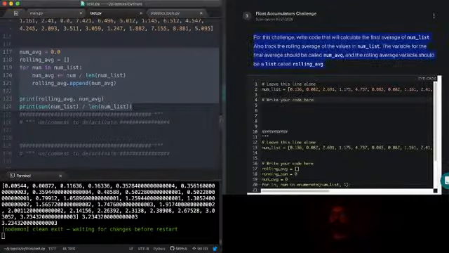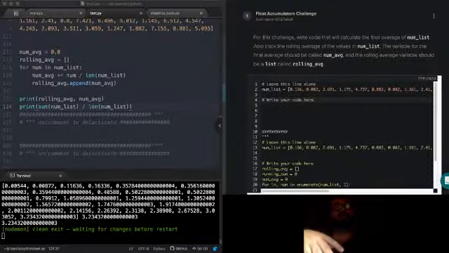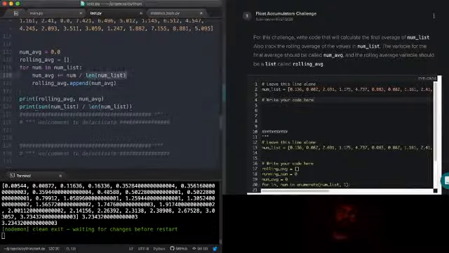Am I taking the average of the event over the entire sample size, or the average of the event over the number of events in the sample up until that point, which I thought is what they were asking? In this case, we'll just do the event over the entire sample size, which is num over the length of the list.